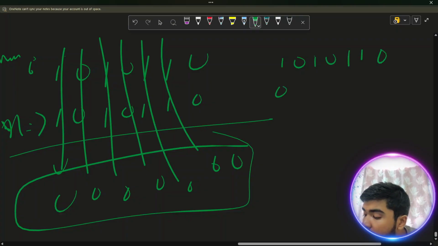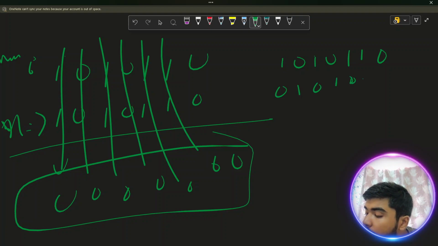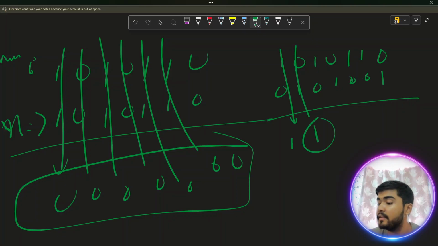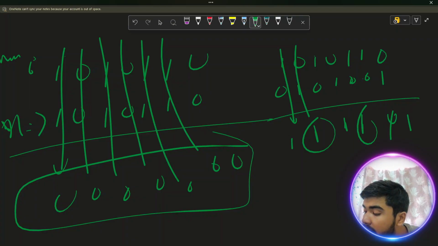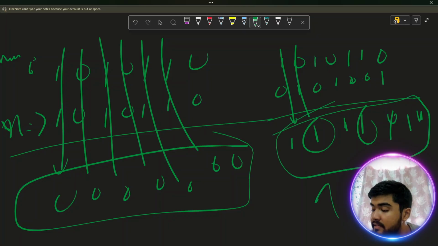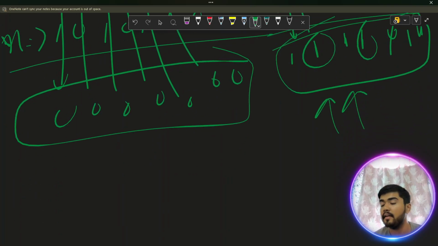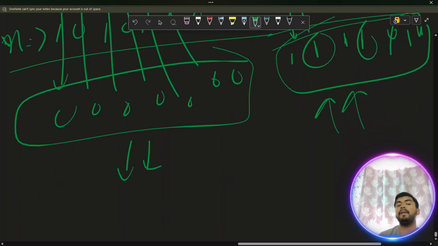Now if the XOR flips the bits at the alternate positions of my parent number, then this becomes 1. This number is first turned to 1 by doing the XOR. This is already 1. This one is turned to 1. This one is already 1. This one is 1, and this is also turned to 1. So all bits we are able to set, so that is maximized here. But here it has completely gone down.